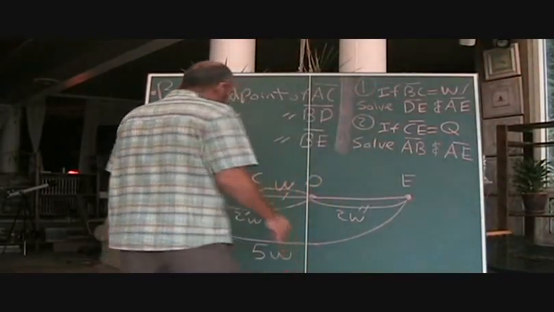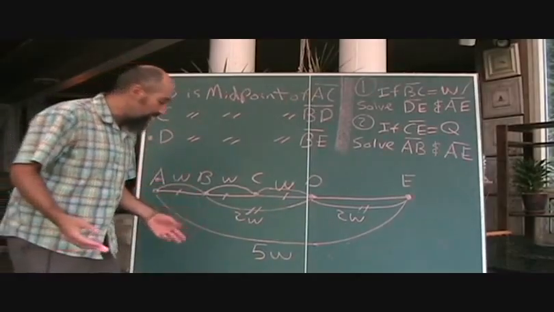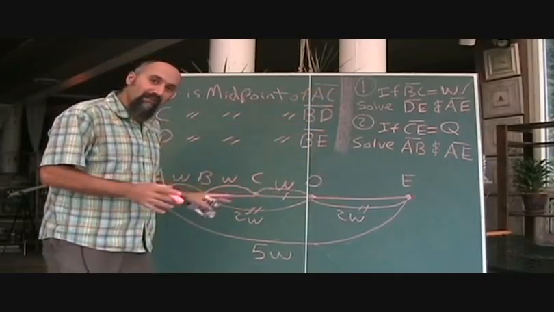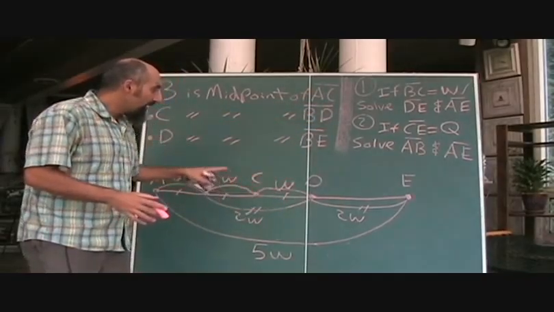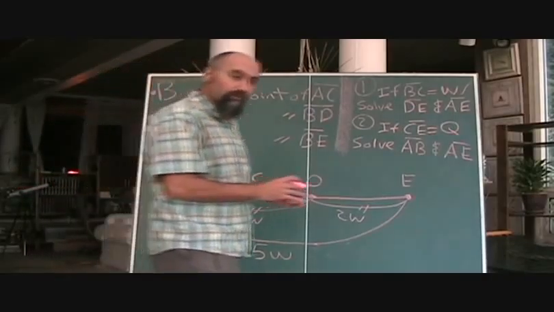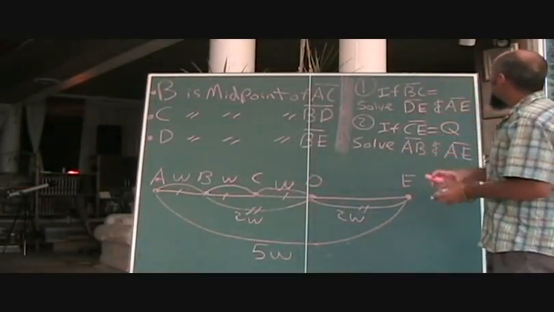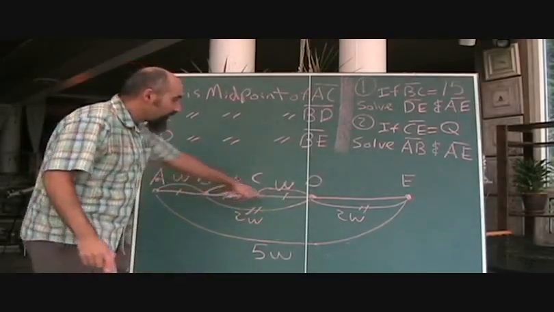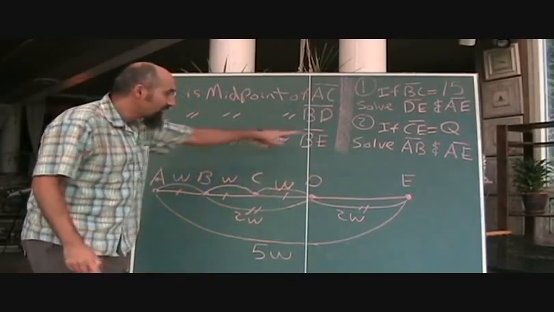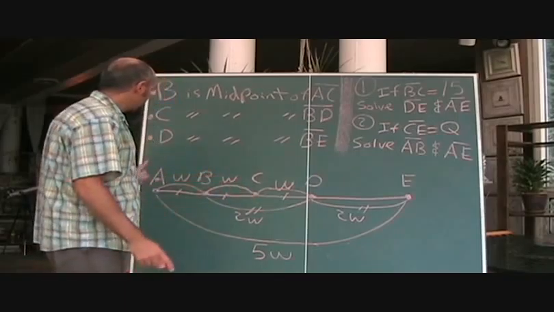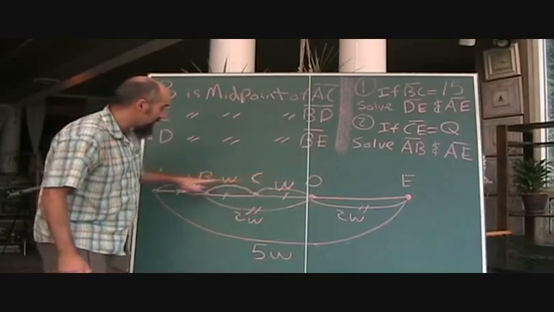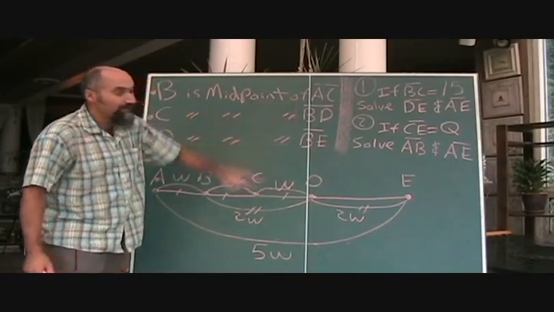Now the way this works: the reason that using variables becomes super powerful is because you can put in numbers instead of the letters and it will apply for any number you put in there. So instead of W, let's assume they said BC was 15. If BC was 15, then you wouldn't have to go through this every single time to solve for it. Once you did it and they came along and said, 'Hey, what's the length from A to D?'—all you would know is go W, W, W, so that's 3W's. That means that's 3 times 15, so from here to there would be 45.